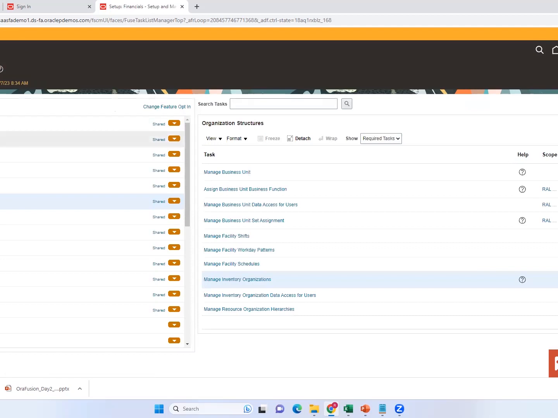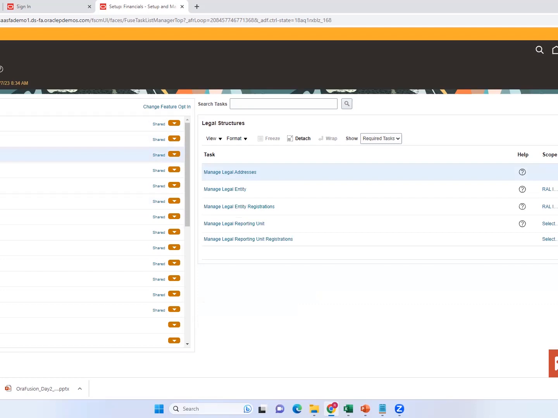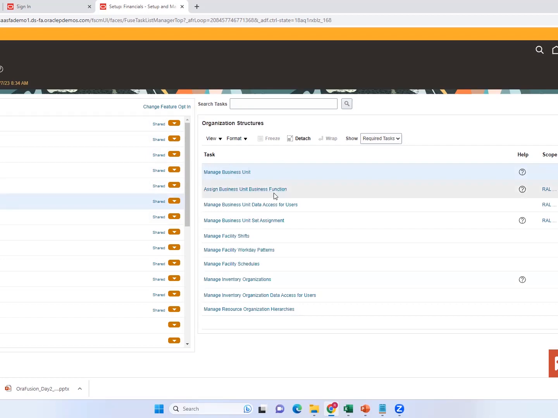So what we have seen here is we discussed the enterprise profile, which is nothing but defining your geographies, your country structure, and what validations you want to put in your geographical structure. Then the HCM information: how your organization works, what the timing is, what the schedule of work is, and payroll information will all be part of your enterprise profile. Then we created the legal structure based on your legal entity definition. Then we created business units in the organizational structures and assigned the business functions to them, along with your primary ledger and legal entities. This is how you can navigate.